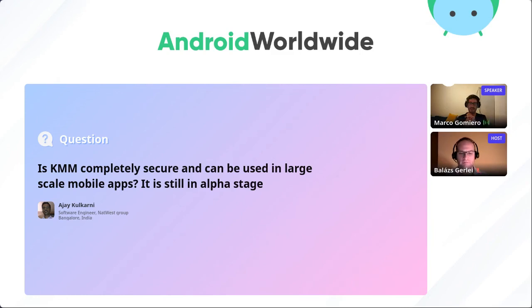What they mean by alpha is that some stuff can change, and there could be some breaking changes, and let's say the tooling is not stable, so you have to deal with changes. You have to fix things. You have to deal, for example, with the memory model that is different and all this stuff.